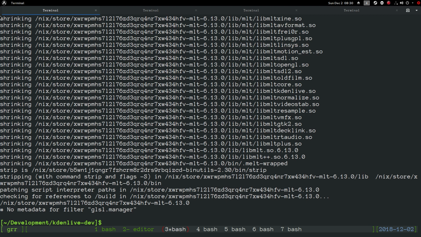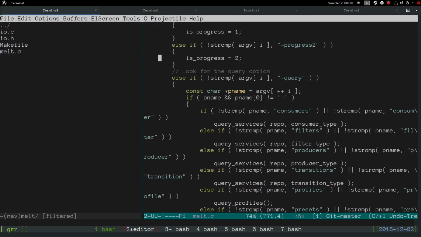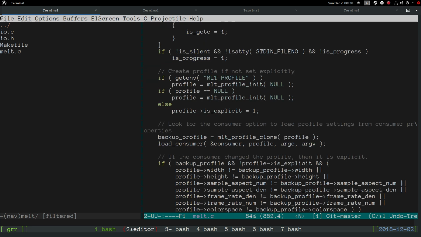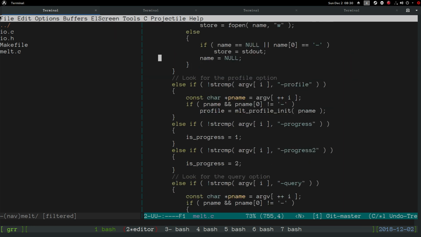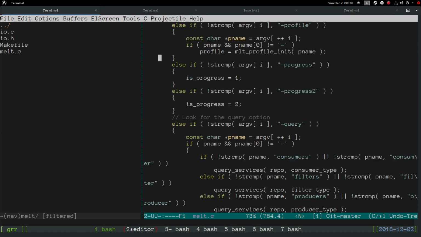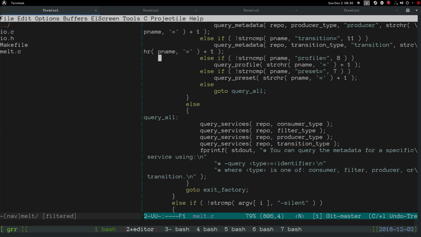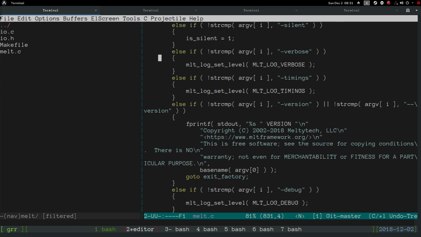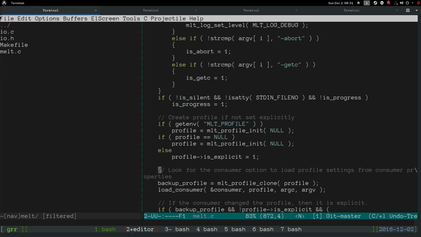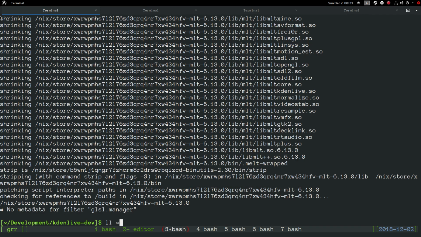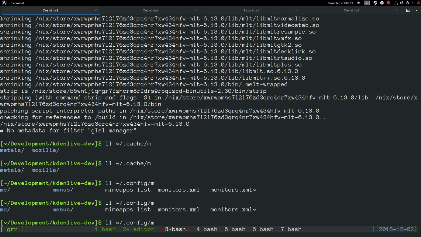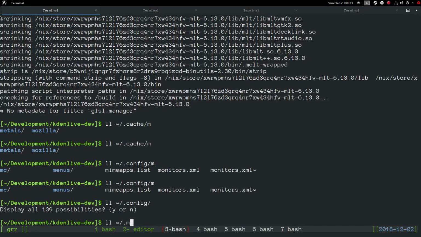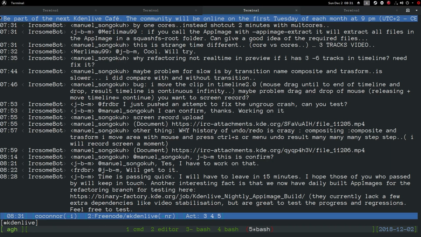No metadata for filter MLT GL, so manager. That's freaking weird. Is there a cache or something MLT references? Oof, no idea.